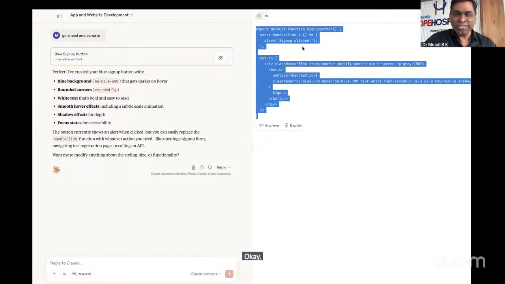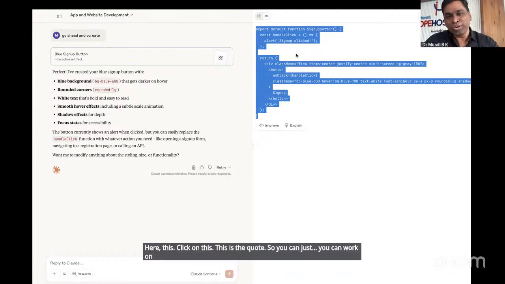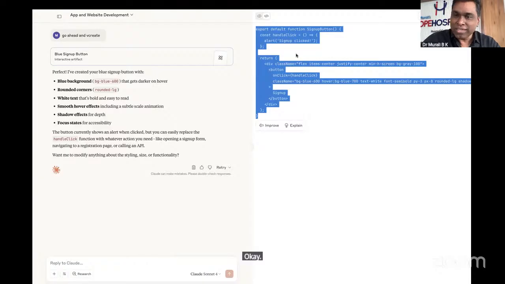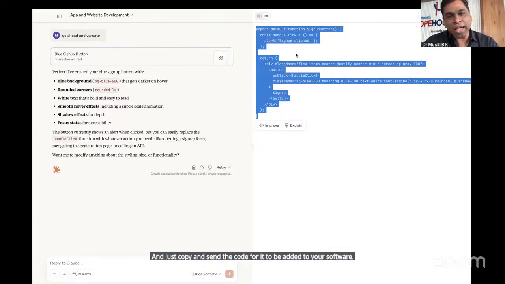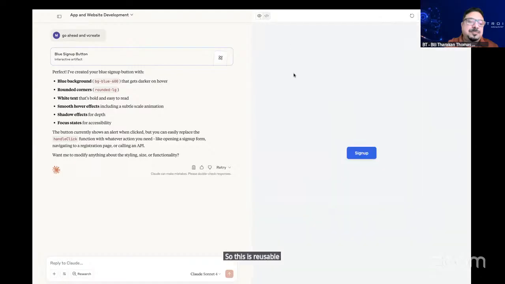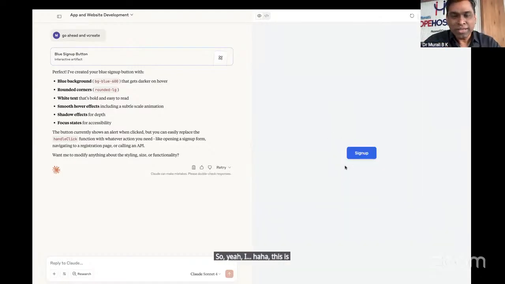So you can work on a module or a page here and just copy and send the code for it to be added to your software. So this is reusable code, and we use this a lot in our hospital because we come up with little problems.